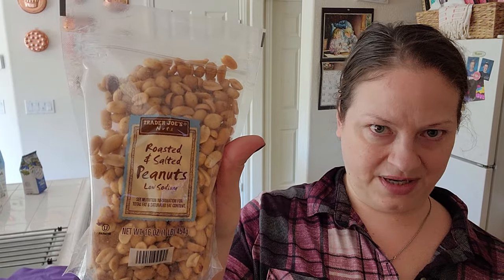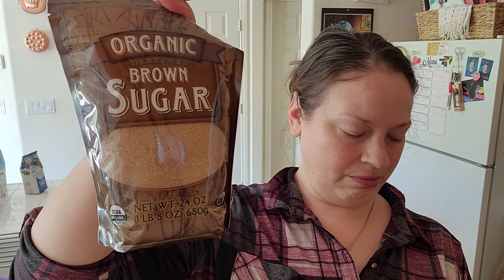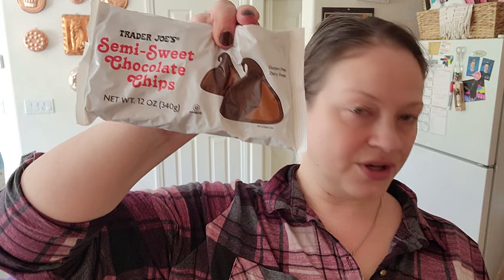I'm going to be making candy to take to my mom's house for Christmas. I'll share the recipe on here because it's super simple and it's delicious. I got these low sodium salted roasted peanuts — these are part of the candy — and these were $2.99 for a 16 ounce bag. And then I got some semi-sweet chocolate chips and those were $2.99.